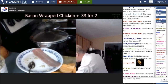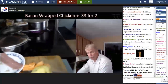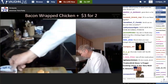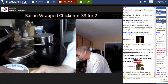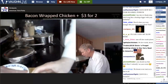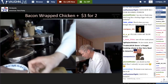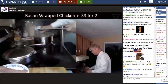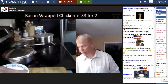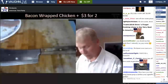Let me get my good knife to do this. I love this knife. I also love the Damascus steel, but it's not really a love. It's more like, wow, like an awe. I love this knife. I don't love Damascus steel knives. No, this is something I couldn't part with because it dates back 50 years of my life. I started cooking with this knife. That was the one knife I learned on when I was 8 years old.